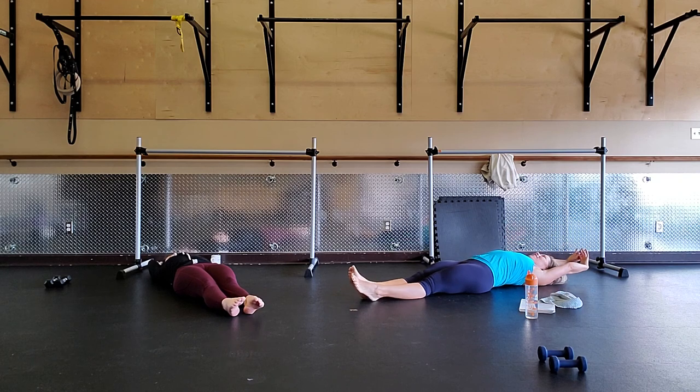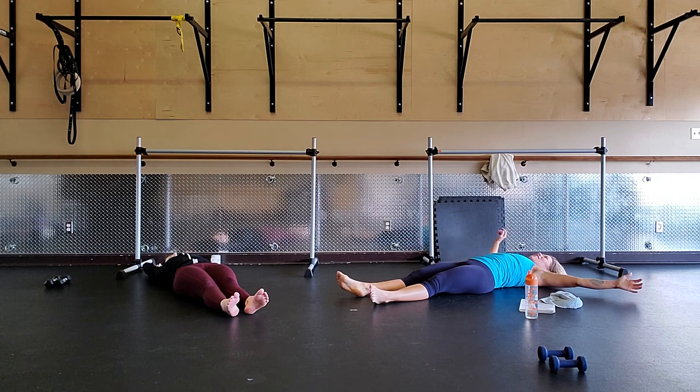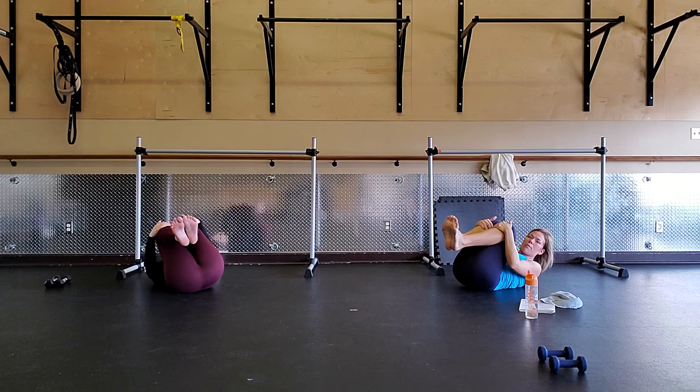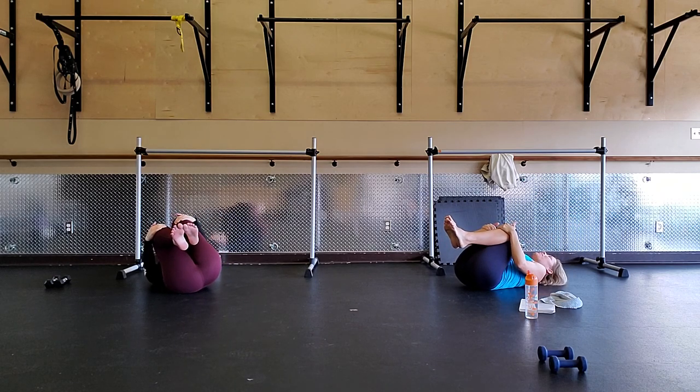Good. One more time. Big reach all the way up. Reach, reach, reach, reach, reach. And relax yourself into the ground. Nicely done, you guys. Let's bring those knees to chest. Hugging them into the chest. You can kind of rock back and forth here if you need to. Find a little bit of relief in that lower back.